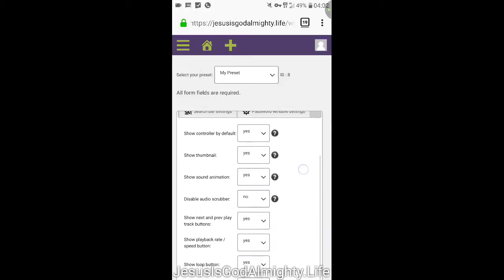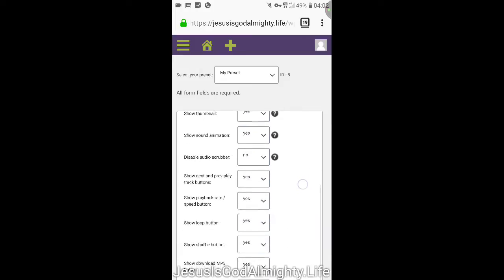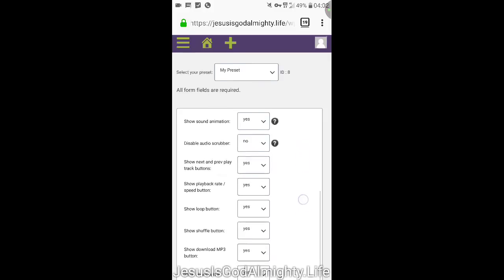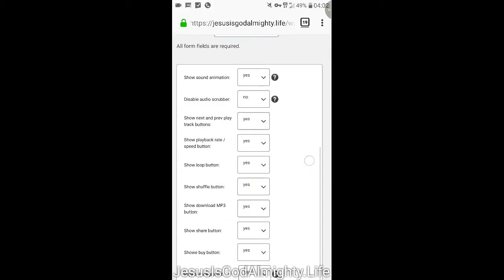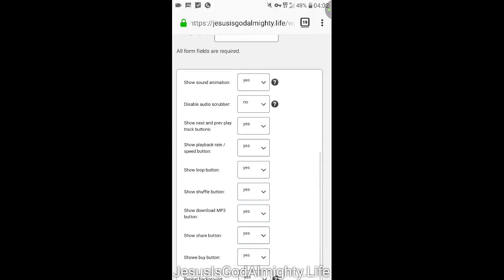Controller settings: show controller by default, show thumbnail, show sound animation, disable audio scrubber. Apparently the scrubber is the thing where you can see how long you are.